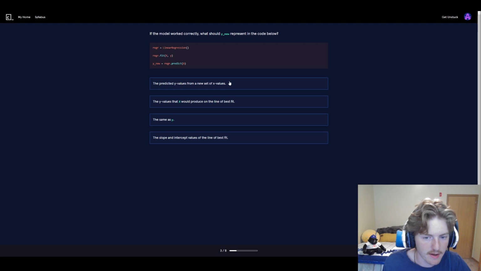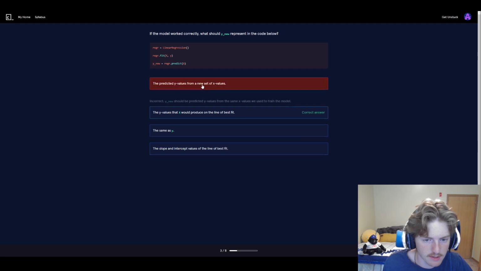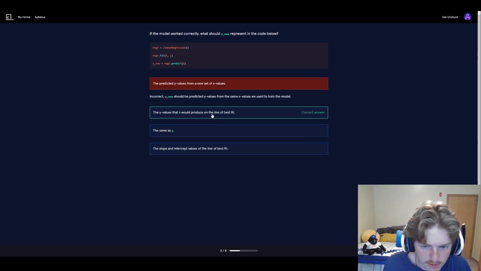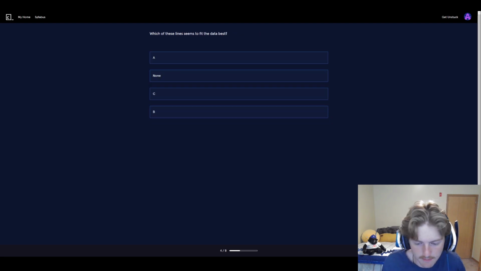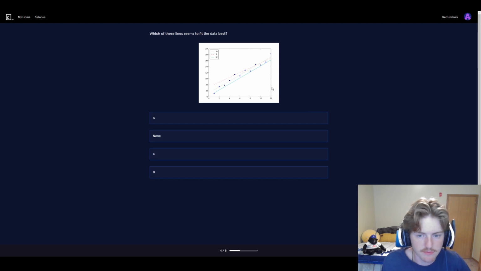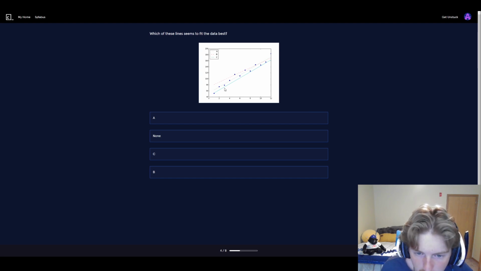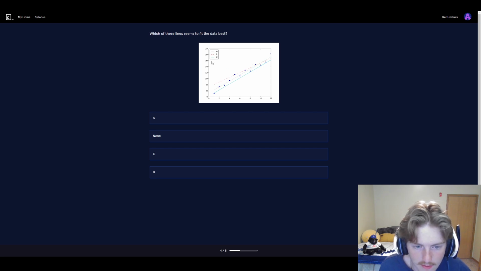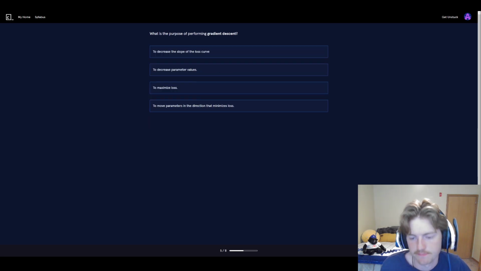So it's the predicted y values from a new set of x values, right? The y values that x would produce on the line of best fit. Okay, that's fine. Which of these lines seems to fit the data best? I'd say not line B, but somewhere in the middle, so line A probably would fit.